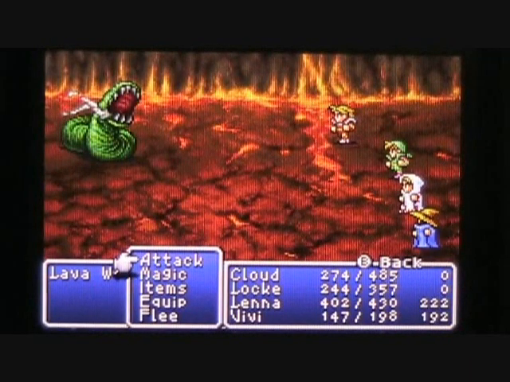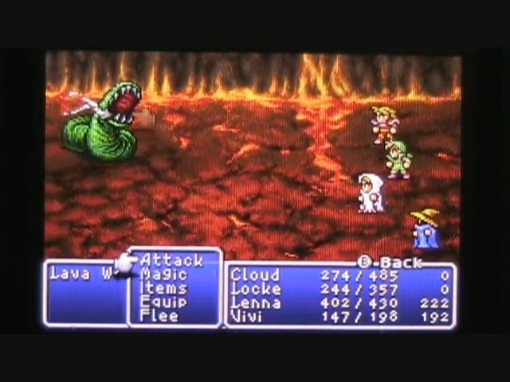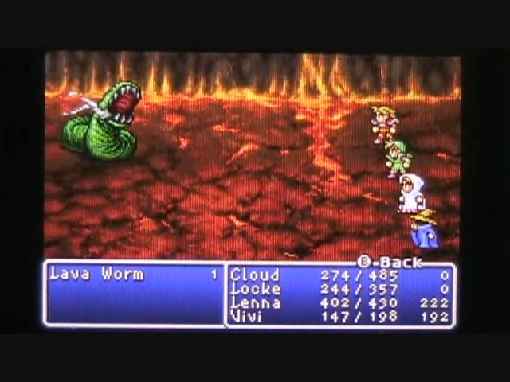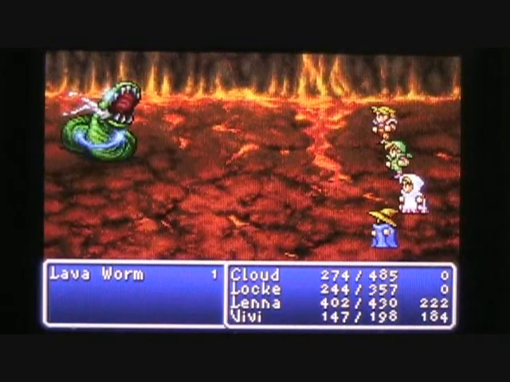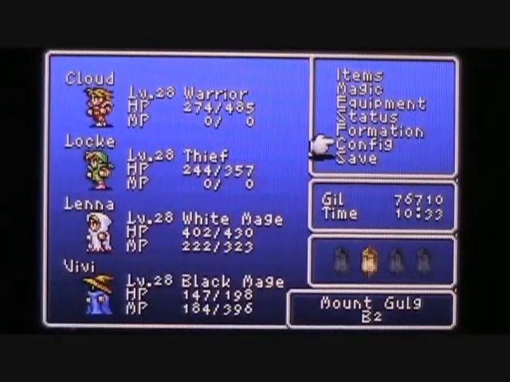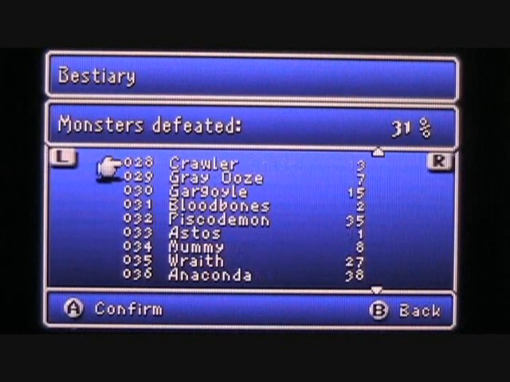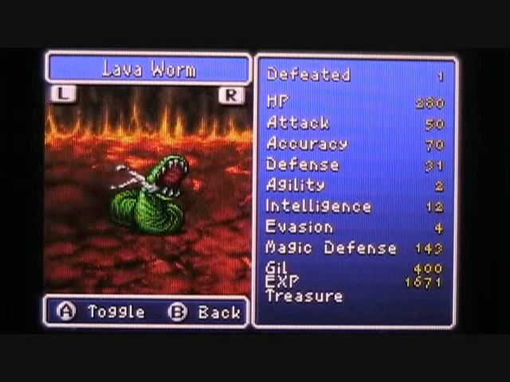And here we get to fight another new monster. This time we get to fight the lava worm. And it is weak against ice. Only has 280 HP. So we'll just use a regular blizzard spell on it, I guess. Looks like it has pretty high defense. But it's no match for VV's blizzard spell there. That's going to be another new entry for us in our bestiary. We found quite a few today. There's the lava worm at number 62.